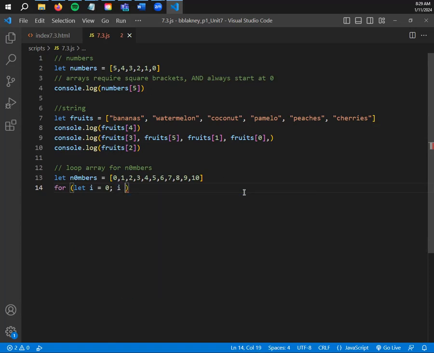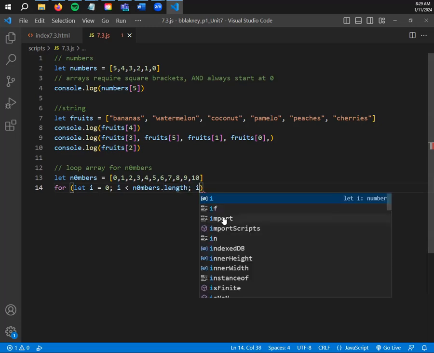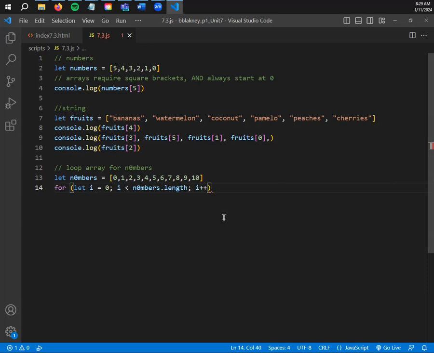Then we're going to set i to less than the length of numbers. So we're going to go name of the array, numbers.length. The .length property, when you add it to an array, is going to find out how many variables there are in the array, not necessarily their sum or what they actually are, but just how many spaces there are inside of the declared loop. And then what we do next is take i and add 1 to it by adding this plus plus.